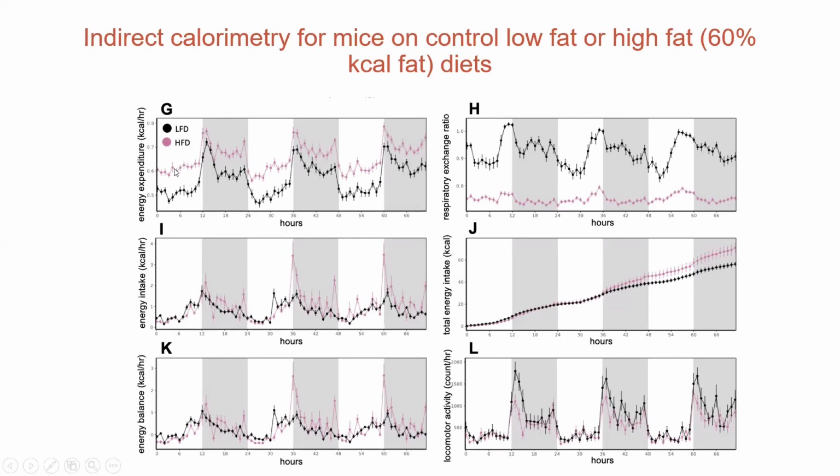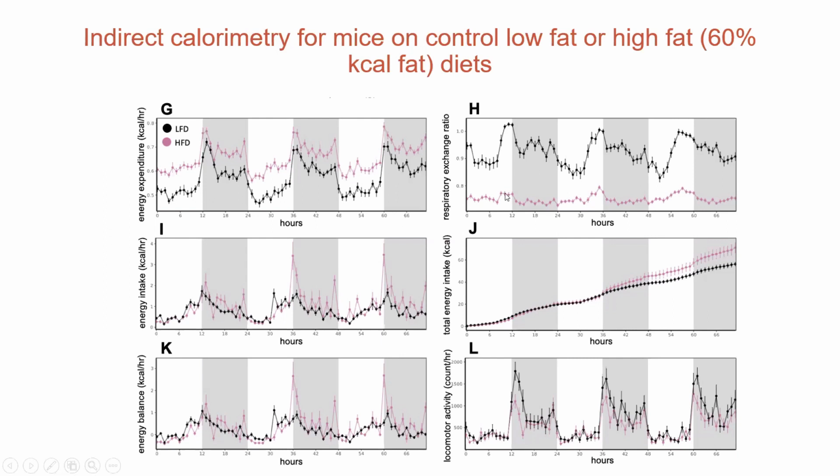So you can see their energy expenditure of these high-fat diet mice is higher during the light period and during the dark period. But just like the example that I showed earlier on, this is due to their increased body mass rather than a difference in energy expenditure per se. Their energy intake, which is calculated from the energetic content of the food times the mass of food, looks like it's ever so slightly greater in the high-fat diet mice. Their cumulative energy intake pulls away over time. Not a big effect, but it is there.